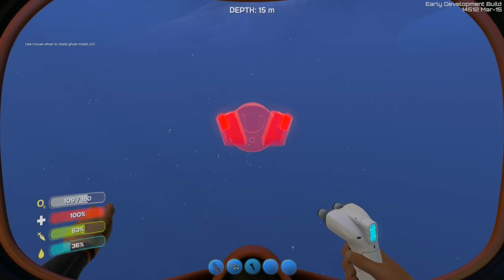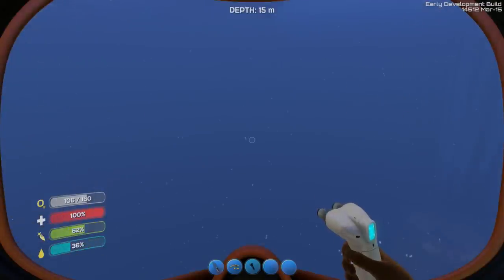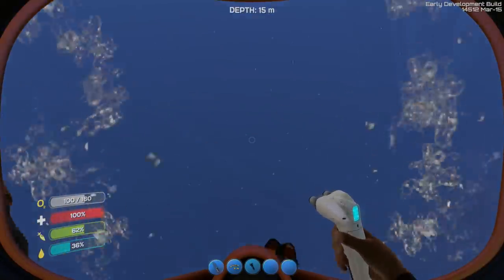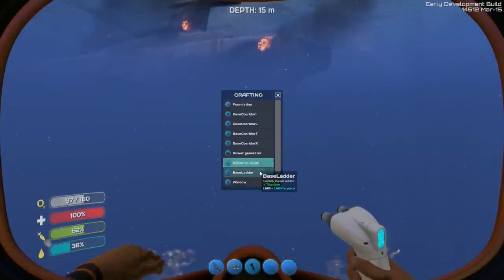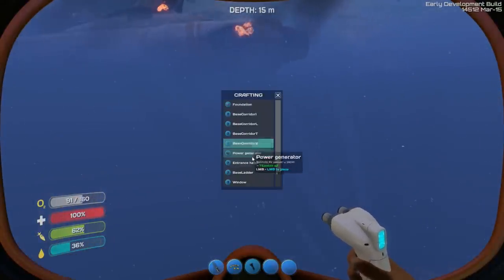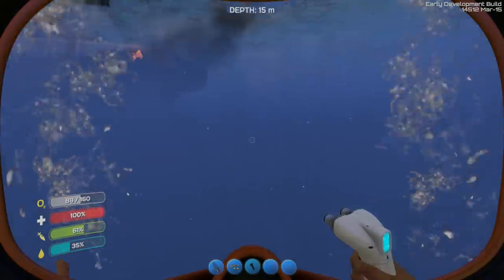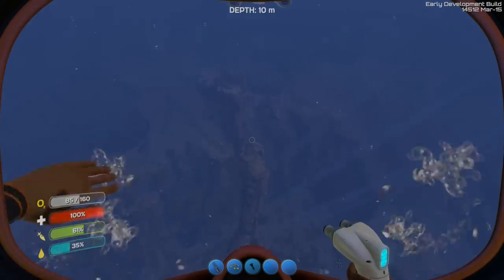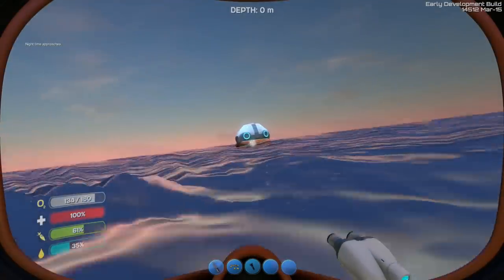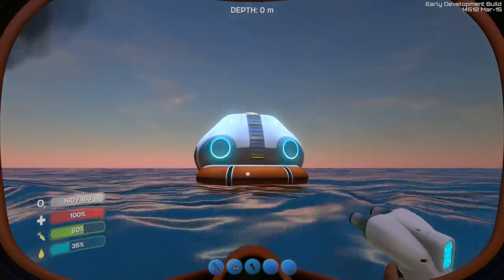Power generator. Generates power. Entrance hatch. Not giving us that option at the moment. Probably because we need the glass. Base ladder. No, maybe not. A window. Oh, dudes. Alright. This is nighttime approaches. This is gonna be interesting. I'm pretty jazzed about this.